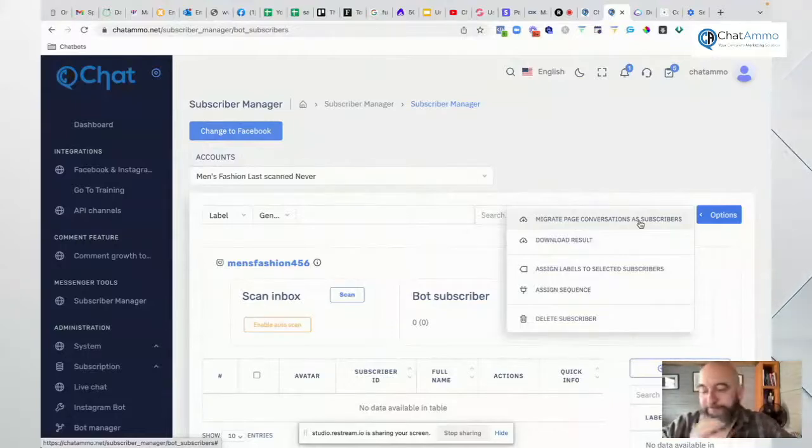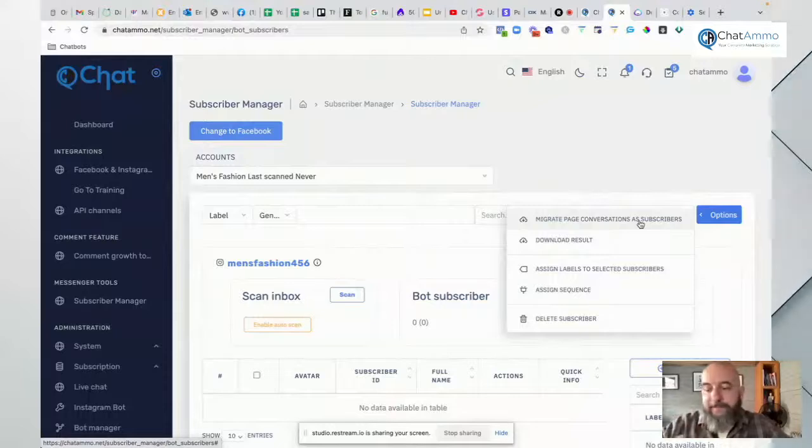This is huge. The reason number one why I love chatbots is, firstly, if an email list is worth $1 per month per subscriber, your chatbot list is worth around about $7 per month per subscriber. So it is quite huge. It's something that you want to be looking into. So this is where you should be getting your subscribers, and then obviously keep them on your email list as well. Now, what I am saying is, yes, get everybody on your messenger bot list. It's massively important. It's huge.